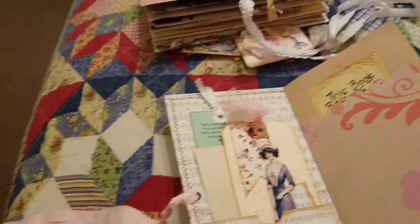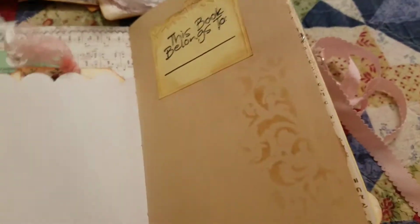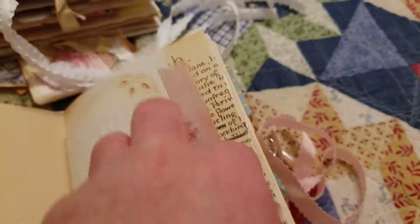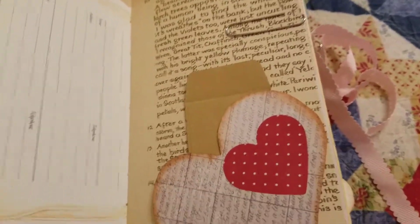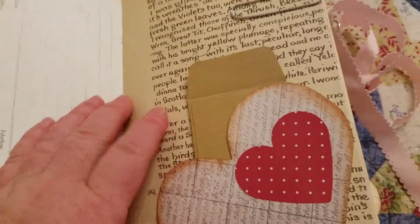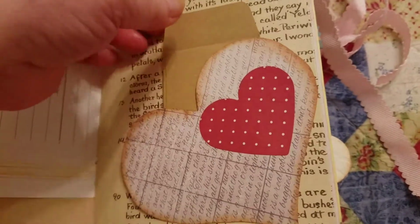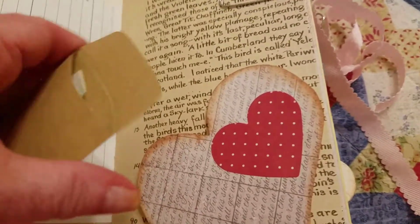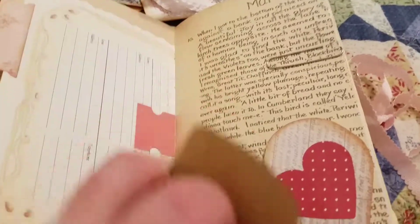Hold up. Okay. We have this pretty pattern paper. That's what it belongs to. Tab. On this one I've done just random tags that I've die cut, maybe from my stash. We've got a heart and a heart. It's a tuck spot with this little teeny envelope. I'm not sure where I got it. It's really pretty.